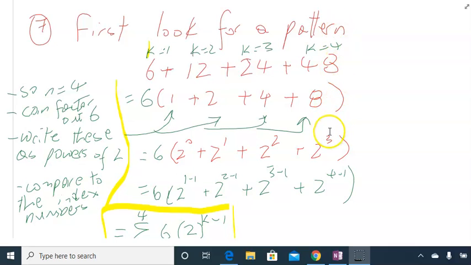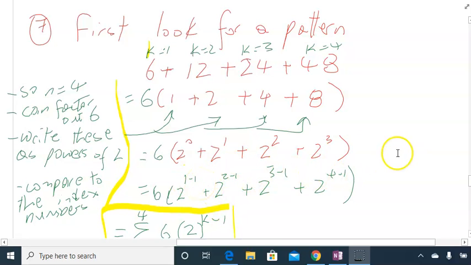So we're looking for a pattern here. Notice here that 0, 1, 2, 3 and 1, 2, 3, 4 are the k's. The exponents on the 2 are 1 less than the index numbers. So then you could say that 0 is 1 minus 1, 1 is 2 minus 1, 2 is 3 minus 1, and 3 is 4 minus 1, where the k's are 1, 2, 3, and 4. So as a very simple rule, we can write these as k minus 1.